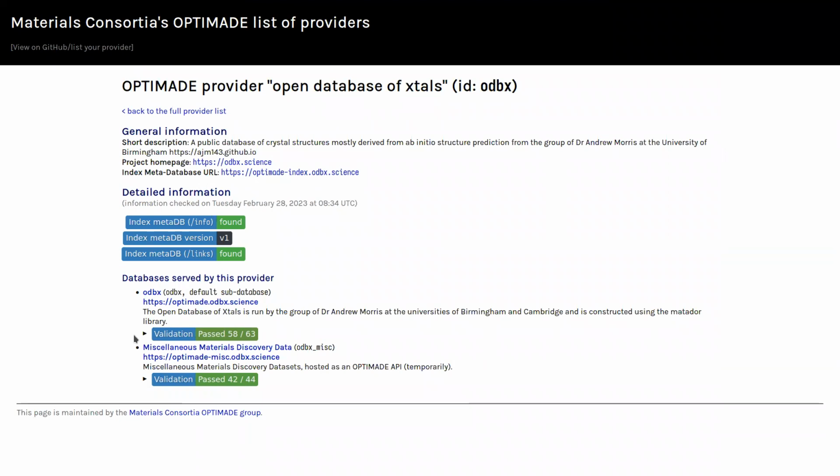What this is: we have this API validation tool where basically every morning, it depends where you are, but around 6 a.m. for me, this script runs on every database. It checks all their metadata is correct, to some definition of correct, asks them what kind of fields you can get from their database, and then just starts doing almost random queries, checking that they're consistent with the filters you give it. So if I ask for silicon dioxide, I have to check that everything I get back is silicon dioxide. If I ask for number of elements being less than 3, then I should make sure that, well, that's a stupid example, but it does some fairly smart things about making sure that queries don't overlap if they shouldn't overlap. And that's what these tests are.